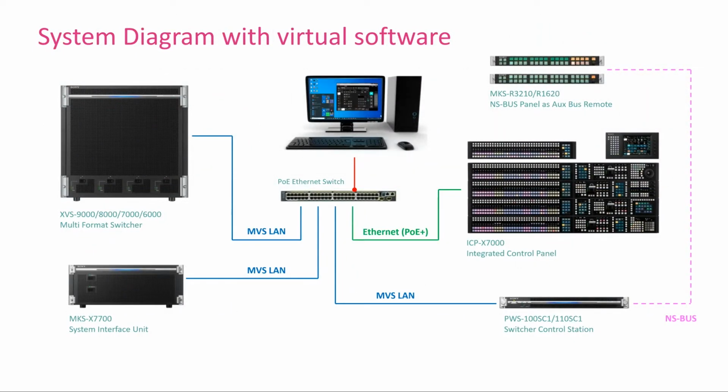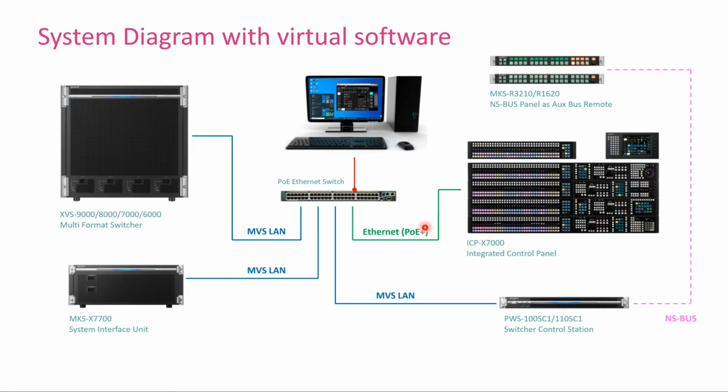This is a standard XVS switcher system with hub switcher and remote aux panel integration. Basically, the XVS processor, system control unit, and device control unit are all connected. Also, of course, the panels are all connected with LAN cable to the hub. So each device has its own IP address, basically under the same subnet VLAN configuration.